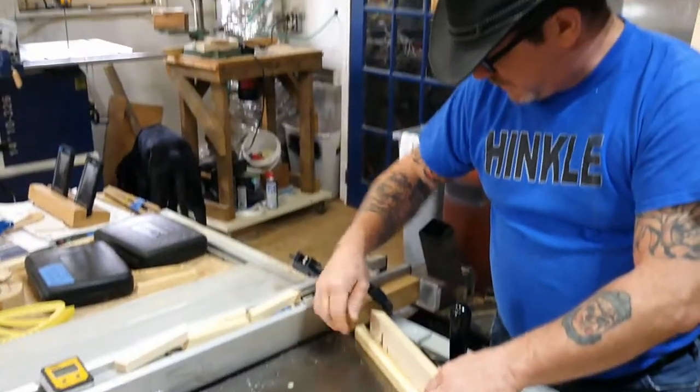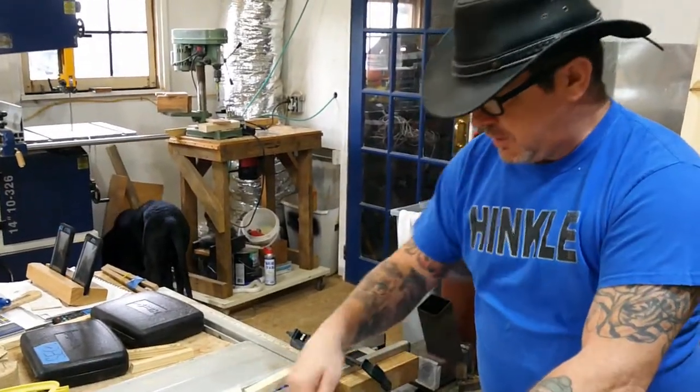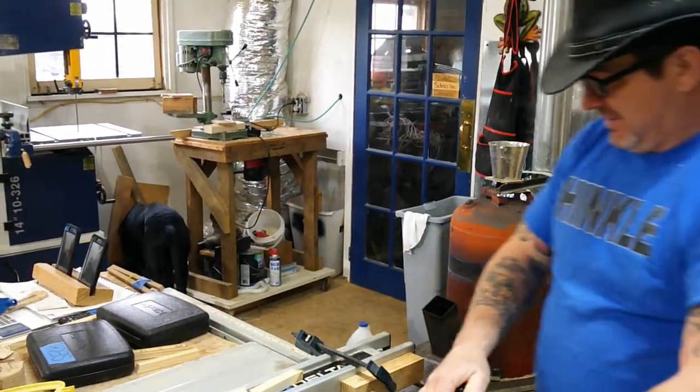So use a block, come in and make your cut, and then you're clean. It can turn and twist and not come back and hit you in the face.